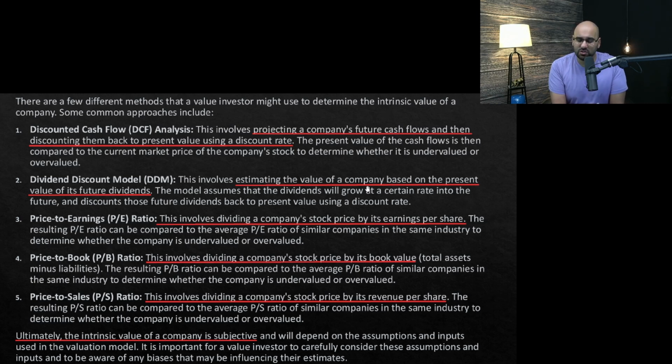In fact, it would almost be seen as a little bit criminal if a business has reinvestment opportunities, but they decide to buy back shares or pay dividends. You know what I mean? I don't think it's the right use of the shareholders' assets. Yes, the capital is being returned to you. However, it's being done inappropriately because the business has areas to invest in where it can generate a higher return. And so this is why I don't really prefer the dividend discount methodology as it relates to valuing companies.